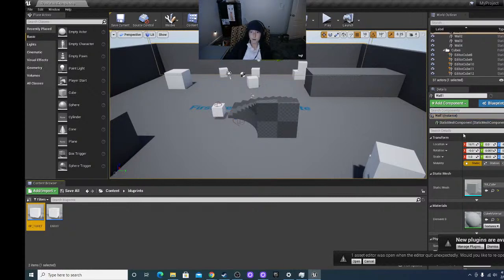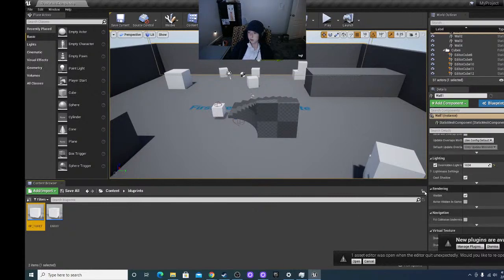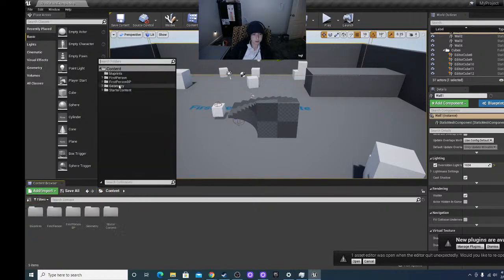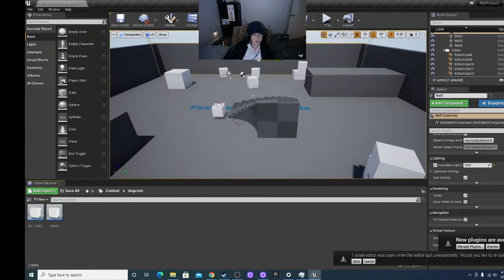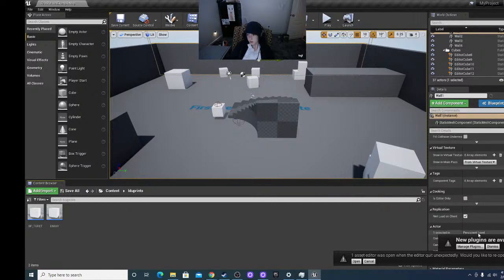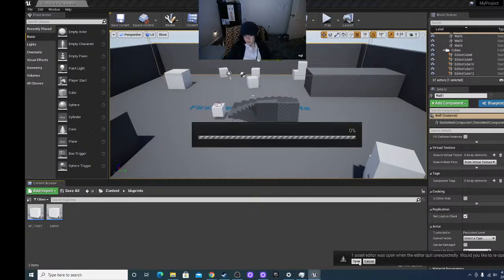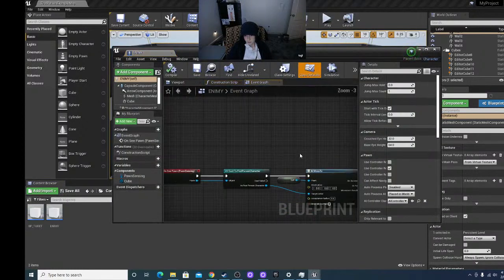Okay, so we need a content, blueprints. Let's open this blueprint. Dismiss. Then okay, so good.